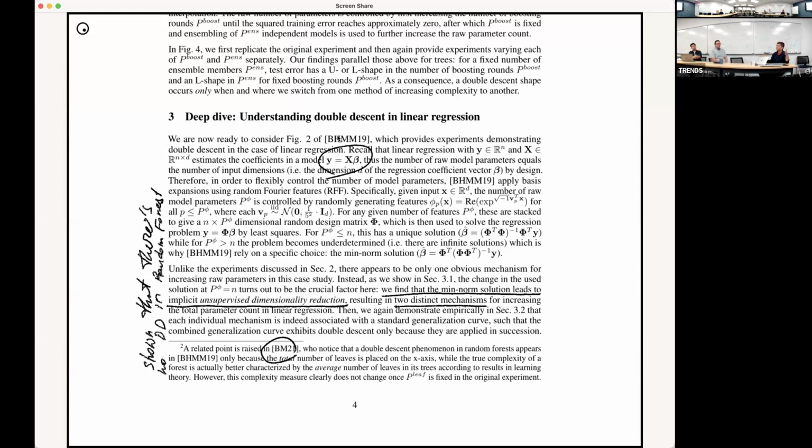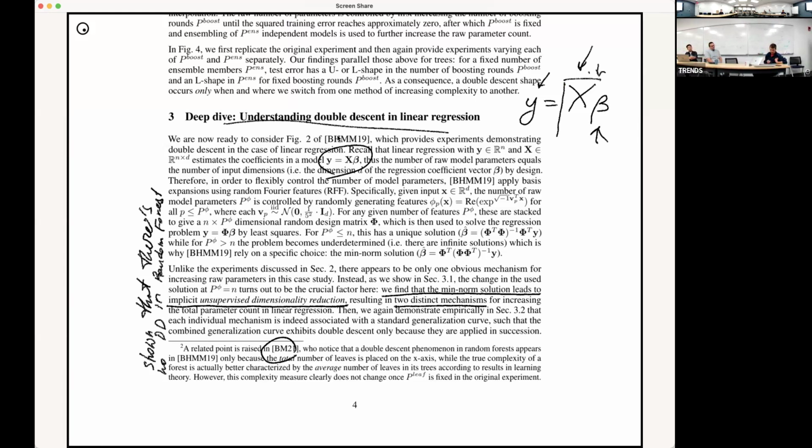Pause here. Don't just trust me on this, because look, when we are solving this model, the parameter number we're claiming now is the size of beta. But beta is not an arbitrary thing. Beta depends on our x that is collected. And if the number of rows is fixed, those are the number of data samples, where do we get more parameters? When I read this, I was just like, what is going on? How can they? Here's a way around it.